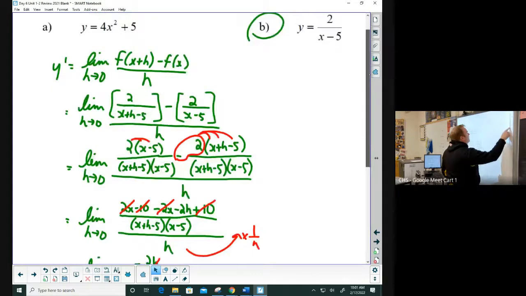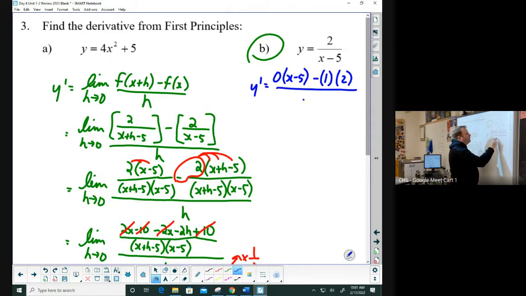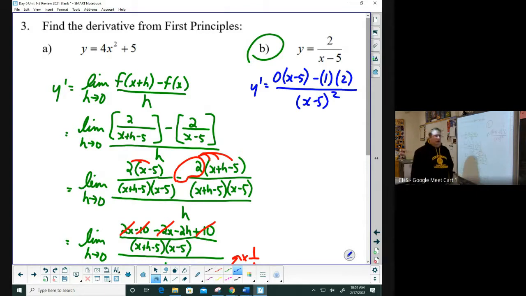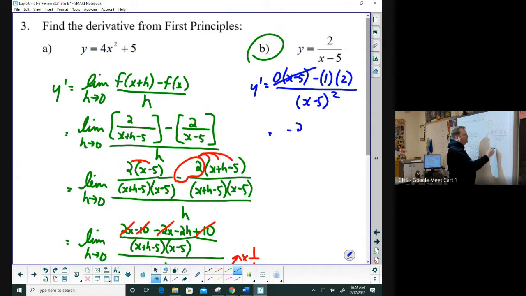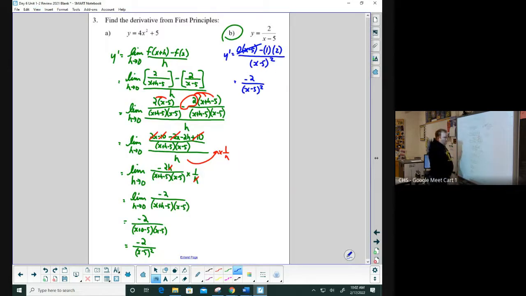So even if I wanted, just off to the side, I could go off and do the derivative, the quotient rule here. The quotient rule would say, derivative of the top, well, derivative of 2 is just 0, times the bottom, x minus 5, minus the derivative of the bottom, which is 1, times the top, all over the bottom squared. Right there, I can see my x minus 5 squared, so that's good news. On the top, I got 0 times that, so it's gone, and then I just have a negative 1 times a 2. And I can look and see that that is what I got the long way.